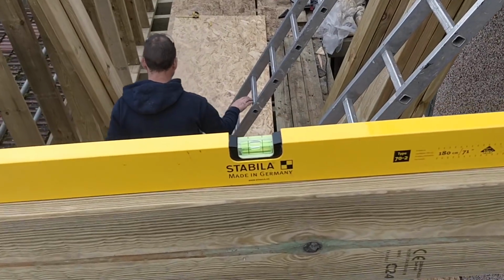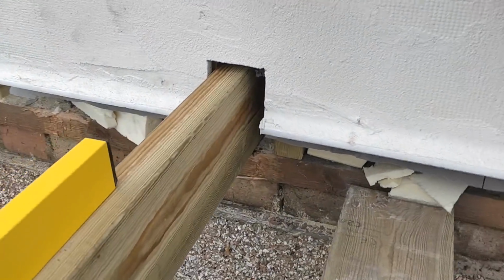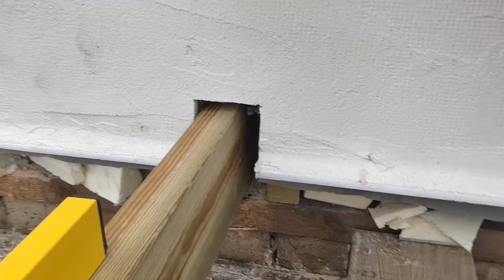Right, almost done. We've just done a test fit, and that is dead level, which is lovely. That's pocketed in here. It's sitting on the head plate. We haven't cut that or anything, it's just sat on it. And we'll fix that in. We'll mechanically fix that down.